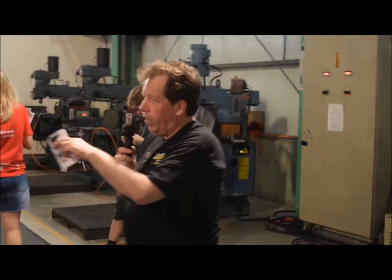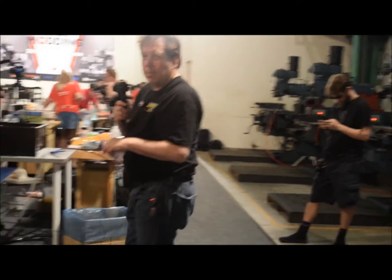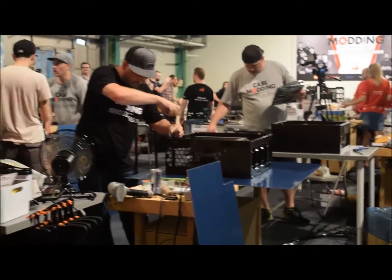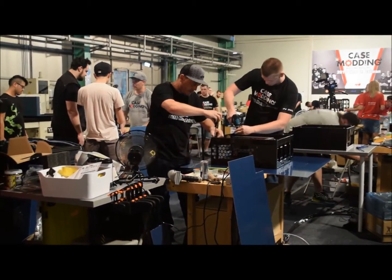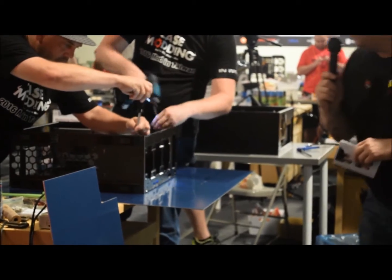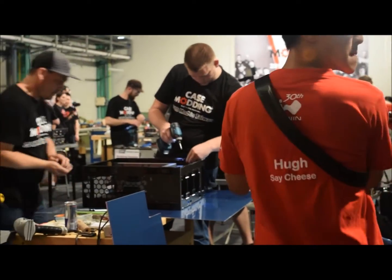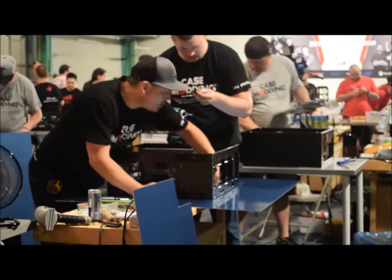We go over to here. We have BS Mods from the USA. And it looks like these guys are taking it apart. Looks like they're screwing it off there. They've already got a metal cut out. Looks like they've got it laid out. They got their front panels. Looks like they're actually going to be doing a whole new front panel.